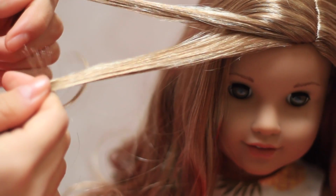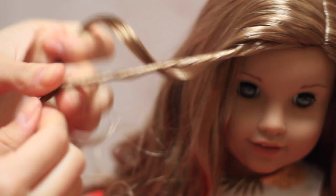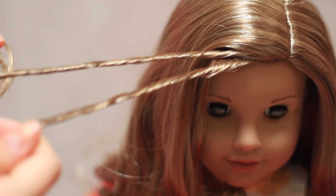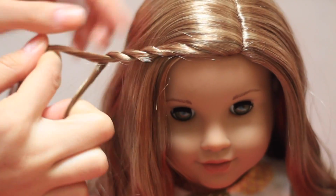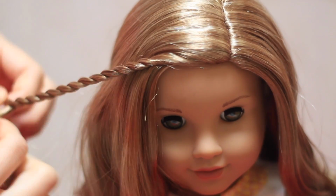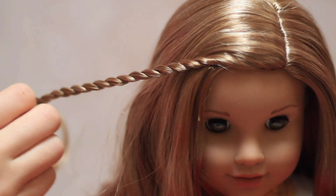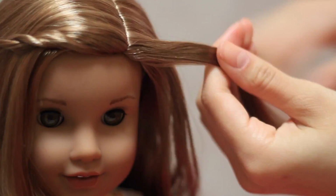Next, I'm going to take these 2 sections and twist them both towards her face. And now I'm just going to wrap them around each other away from her face. Once you've twisted the hair down a little over halfway, you can just pin it in place for now, and we will move on to the other side.